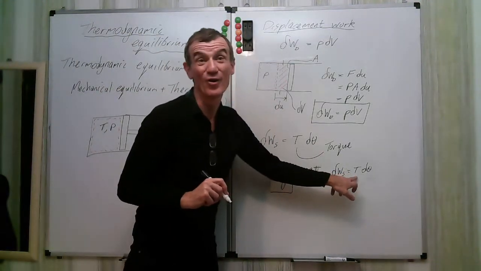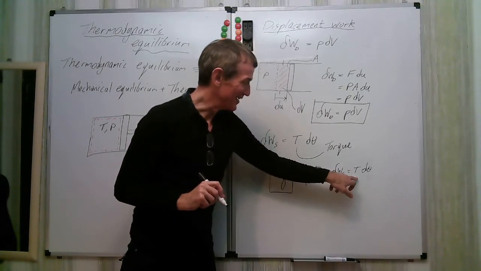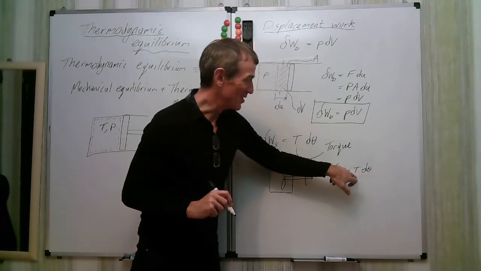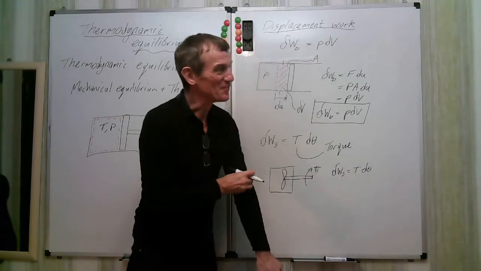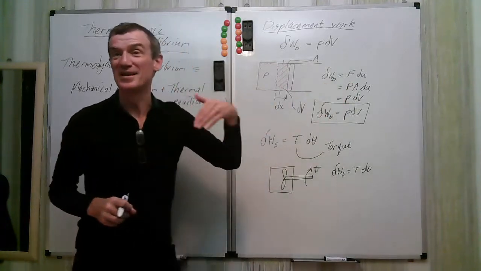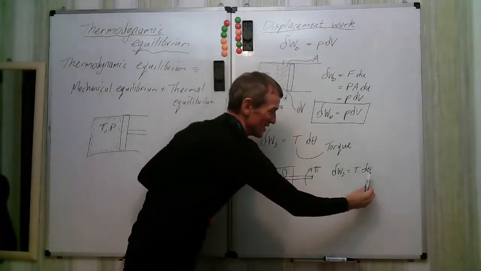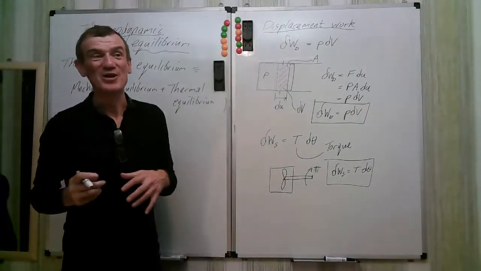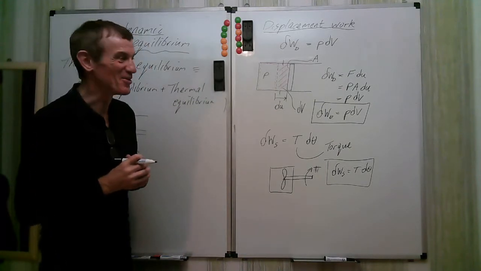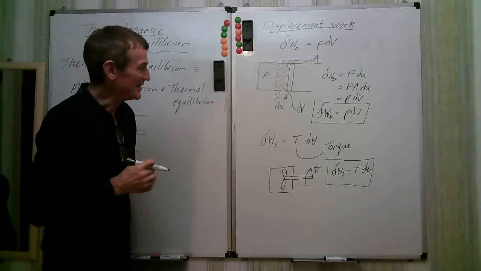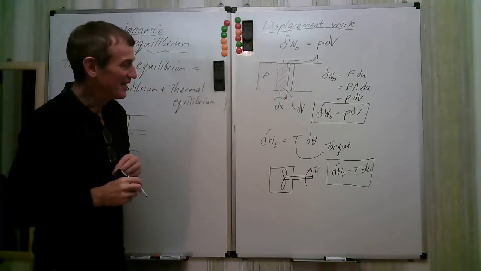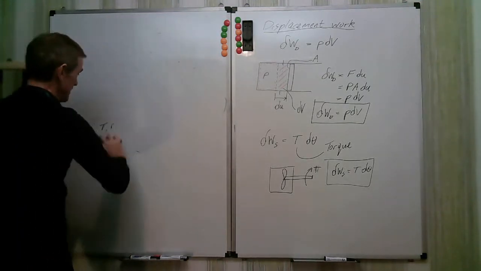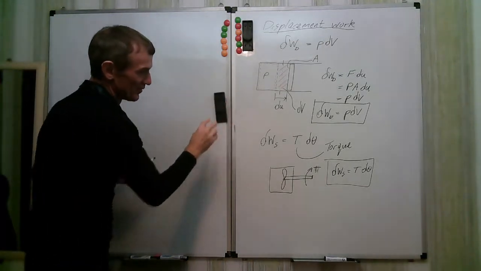Torque is like a force times a distance, isn't it? And if you've got a force times a distance, then you end up with the standard mechanical work, because the distance is generally a radius, so you end up with the same type of relationship, force times distance moved by that force, and it ends up with this very simple formula. So these are essentially two formulas, there are other formulas you can get for work, but these tend to be the two that we're interested in, because we're interested in work produced by expanding gases, this type of thing, and also by motors and turbines and these types of devices where we've got rotation being applied. So there we go. There's two increments of work that give fairly simple relationships.